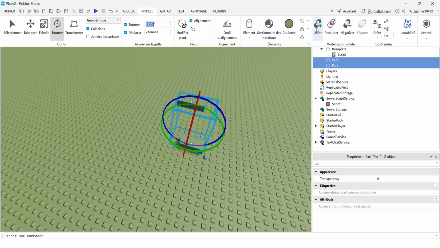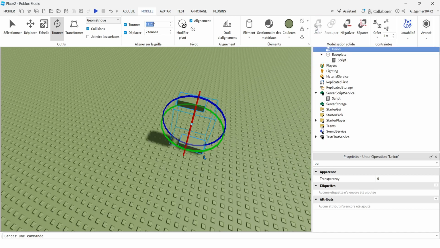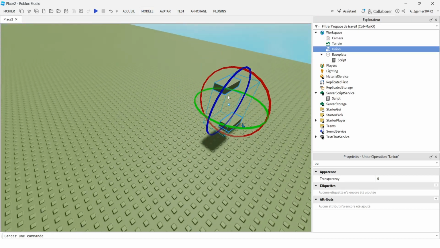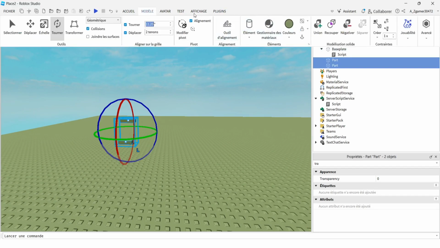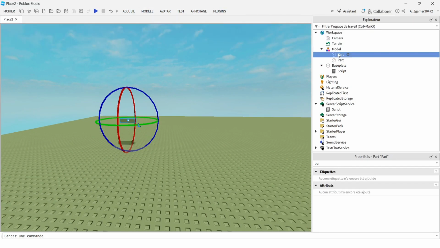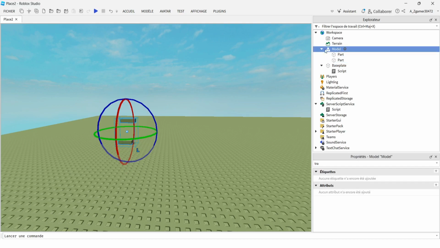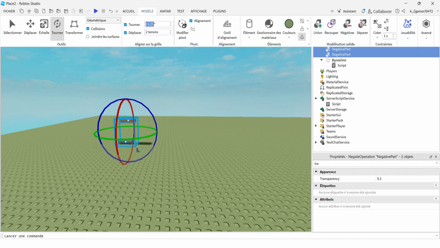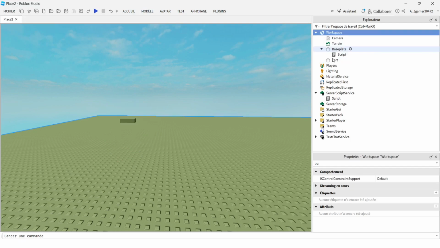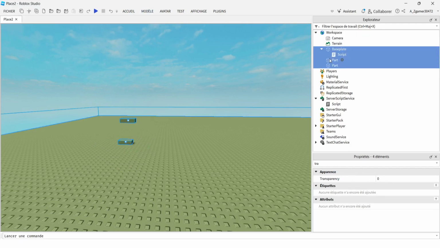Select both of them. Unioning them will not allow you to edit them individually in any way. It'll literally mix them both as one object. You will basically just have one object that'll be this. While in a group, you can change the objects individually, because they're inside of something. So yeah, you can union something, you can negative something, which will make it so that if you... Hold on, let me show you what that'll do.